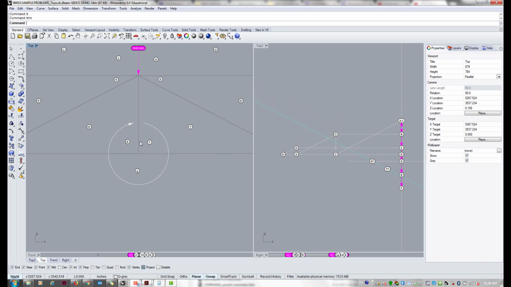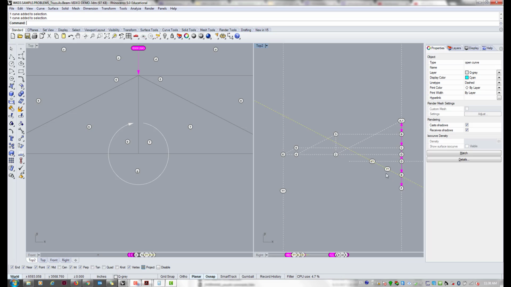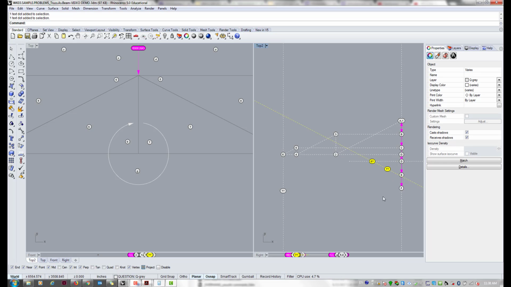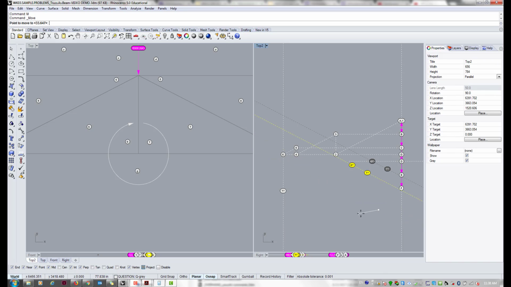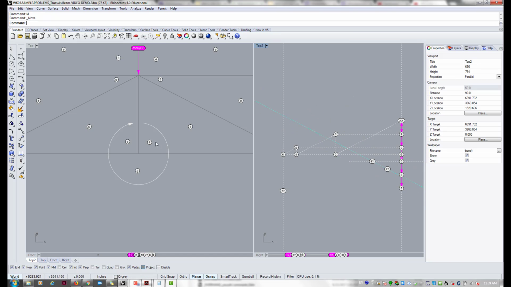Going to 6, 7, that's going to be this vertical line, and 7 is going to be somewhere on here. So then this guy must be somewhere out there, but we still don't have enough information. So just know that 7 is on here and 7 is on this diagonal line, which could be anywhere. So that's all we know.